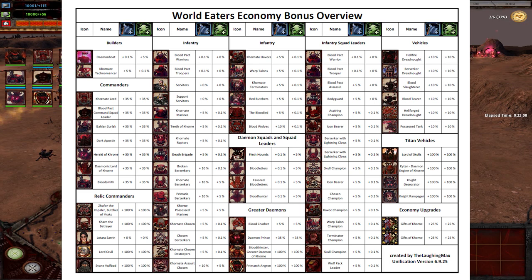You see, these values are generally way too high. You can also see that the plus 5% is more or less the standard. All the Marines, except for some Berserkers, which get plus 10 for some reason, have the standard norm, the plus 5. Similar to the Demons, you get plus 5 for power. And yeah, vehicles get plus 10.